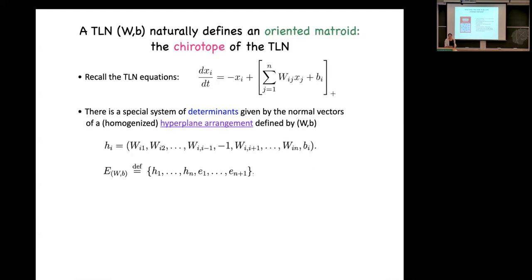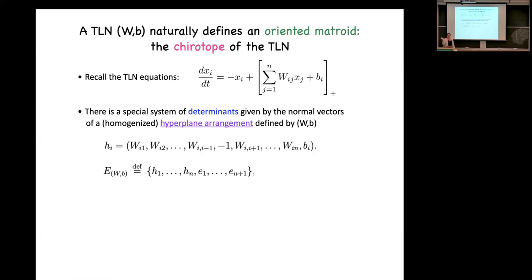So equivalently, when you have a hyperplane arrangement, you can also look at a different presentation of the oriented matroid via what's called the chirotope. Geometrically, I think the easiest thing to think about is these sign vectors and the rules that they satisfy. But practically speaking, for us, what was easiest was to think about the chirotope presentation, because that has all to do with determinants. And it's just much easier to automate the machinery.